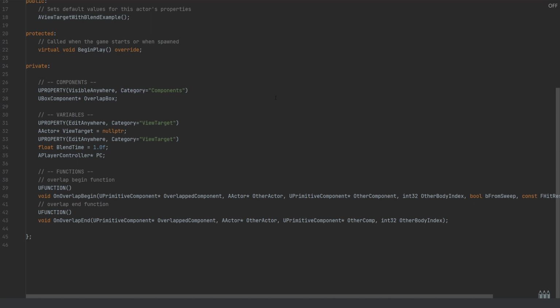Then in a similar way, another thing we need to pass in for the ViewTarget with Blend is how long we want the blending to take, so that lerping from one target to another. So I've created another UPROPERTY, again, edit anywhere and in the category of ViewTarget. This one named blend time, set to a default of 1 second. And again, this just allows some very easy updates and quick testing if we wanted to completely remove or make the blend a lot longer. And then finally, just a non-exposed private variable of the type PlayerController. This one's called PC. And this is just because when we call the function to use that ViewTarget blend, we will be doing that from the PlayerController.